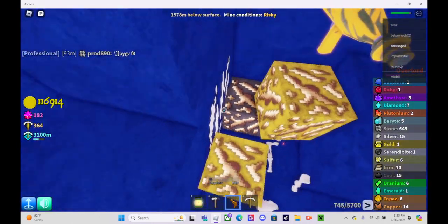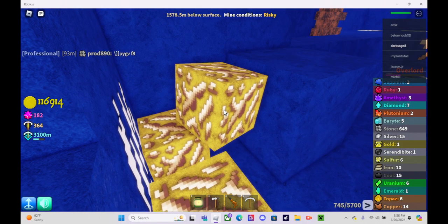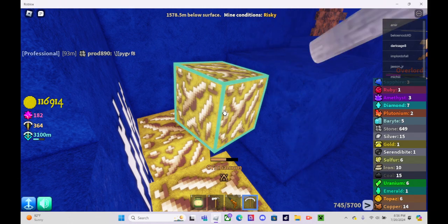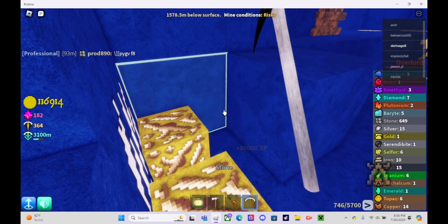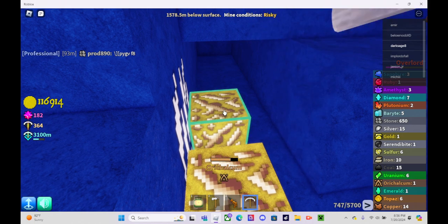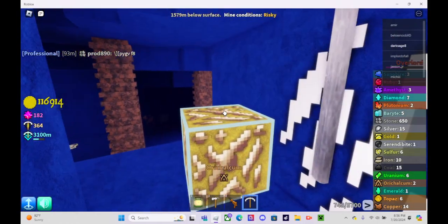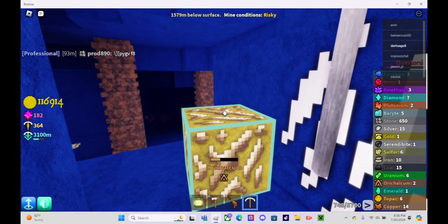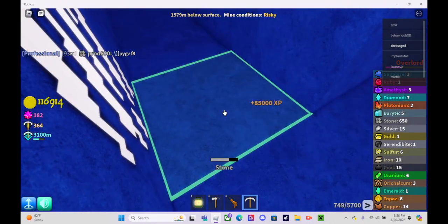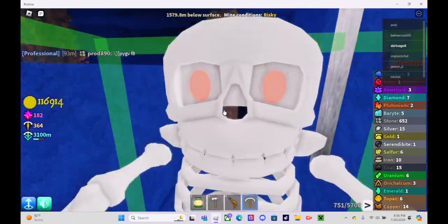Oh, jeez, what's it called? Orichalcum? Yeah. That's one of the new ores that got released. It's pretty good, actually. It gives you a lot of XP. Yeah, 85,000, that's no joke. That's really good. Really cool emblem, too.